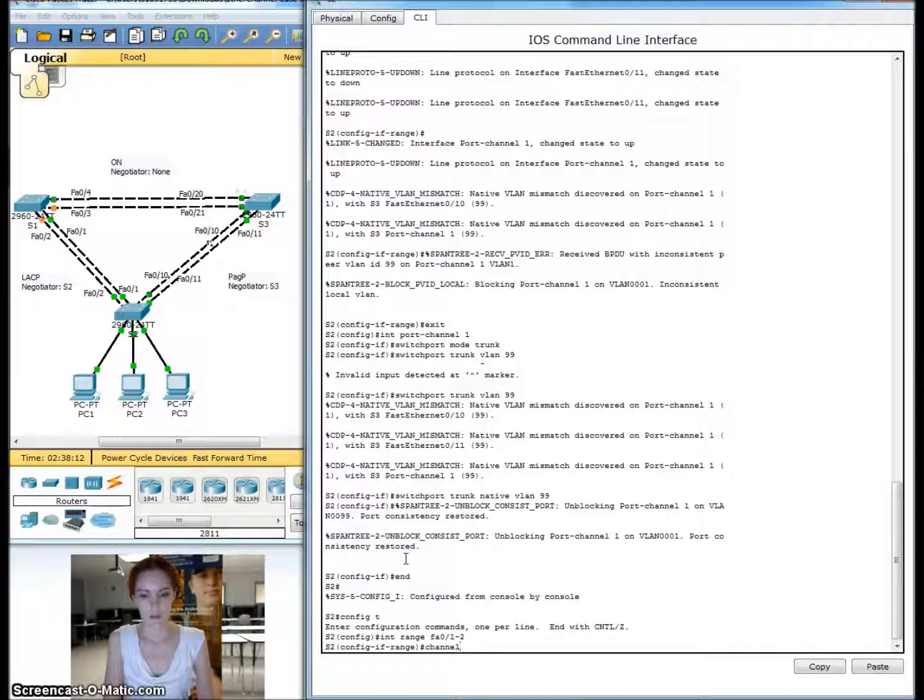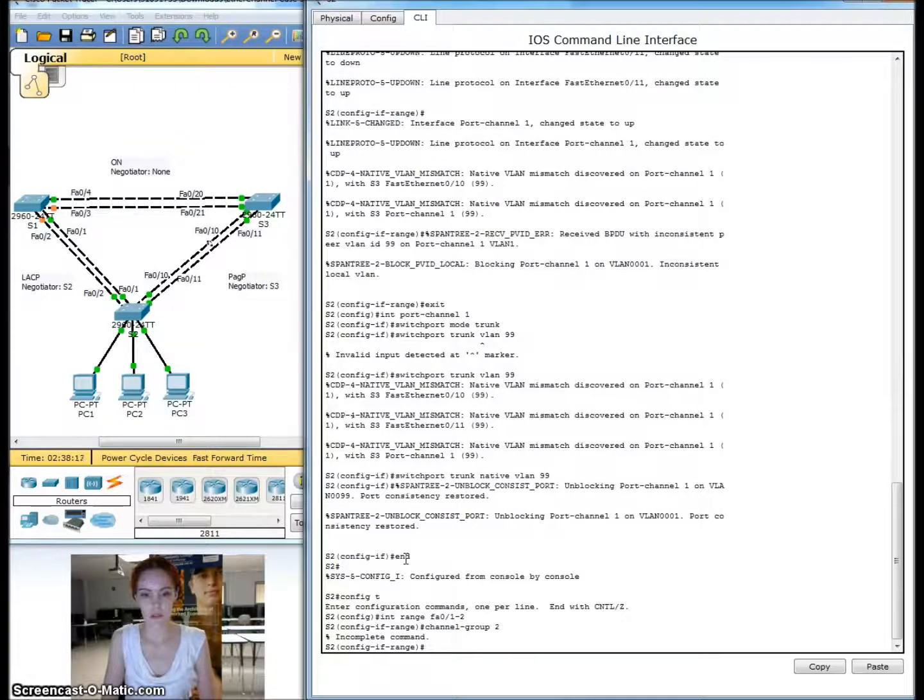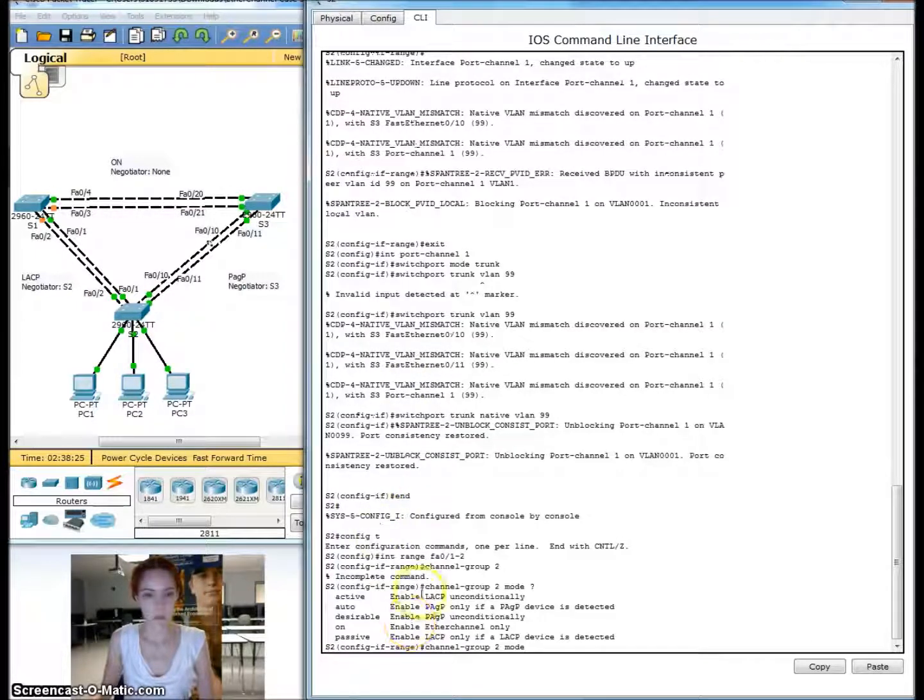Create the channel group. We'll name this one 2. This is the second one I am setting up. Enter the mode for LACP, which you want the negotiator to be switch 2. For LACP, that means unconditional negotiator is active.